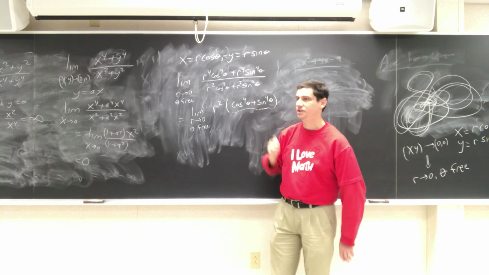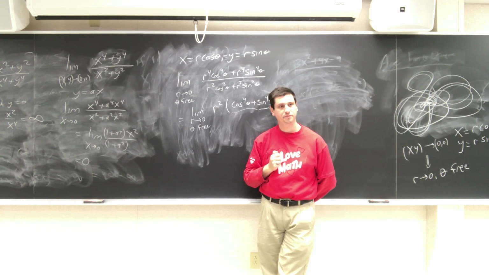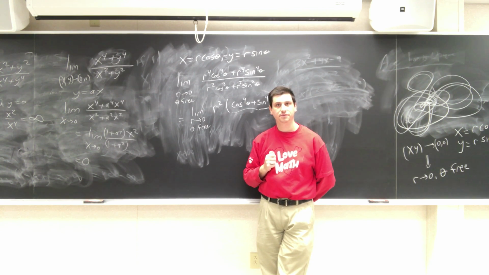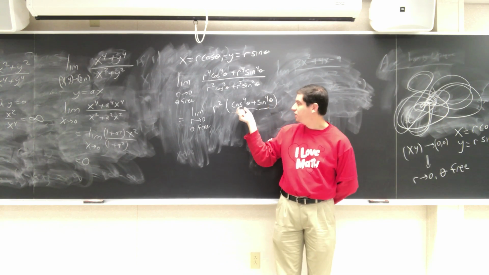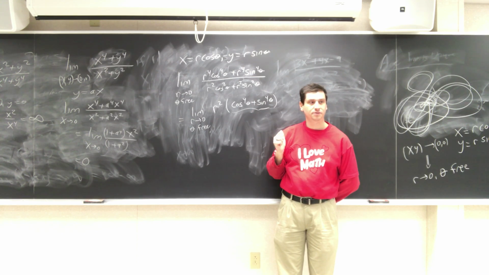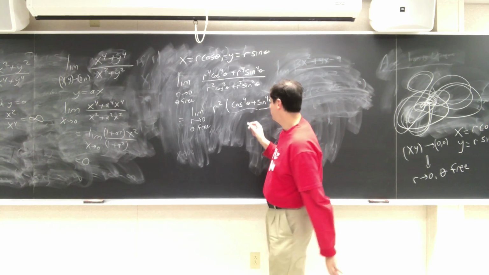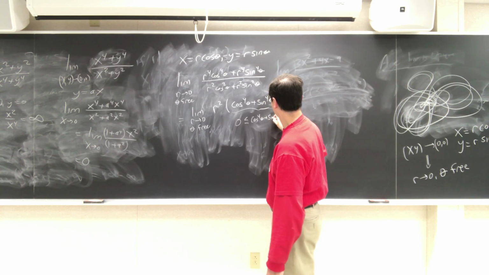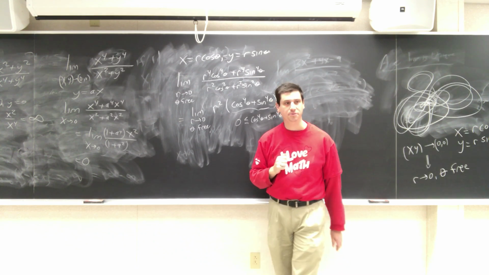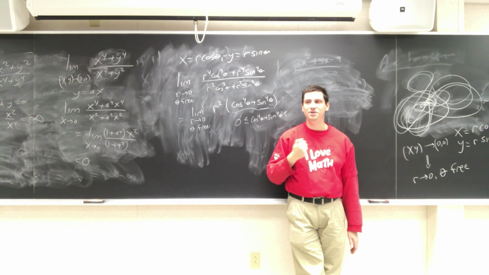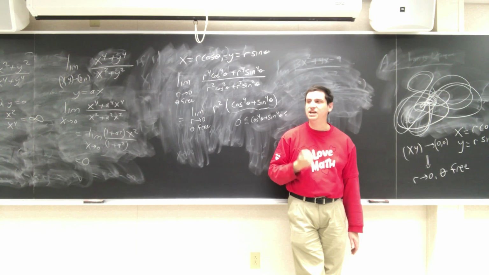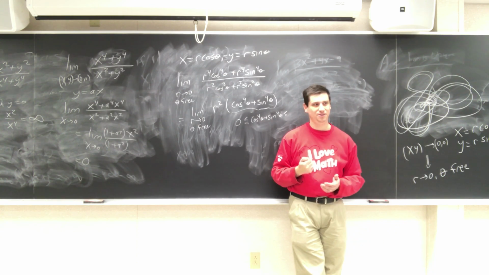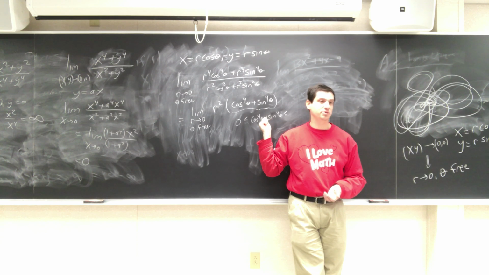What can you tell me about this quantity? What kind of values can this take on? What's the smallest cosine to the fourth plus sine to the fourth could be? 0. And what's the largest it could be? It's okay to overestimate. You don't have to give me the best answer. What's a weak, easy answer for how large it could be? 2. Right? Cosine and sine are at most 1 in absolute value.